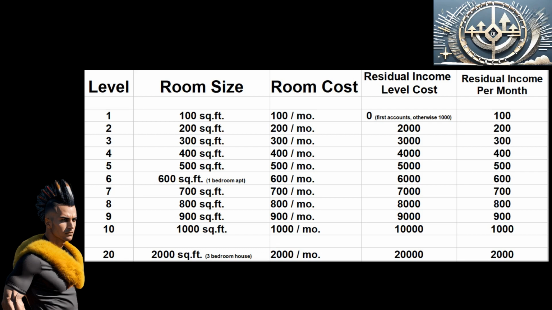In the case that someone wanted to convert their room account back into a residual income account, which is essentially selling the home, they can convert the room account back to the corresponding residual income account at their discretion. So in this ongoing example, we are choosing to leave our Level 6 1-bedroom home, and we are converting our Level 6 room account of 600 credits per month back to a residual income account of 600 credits per month.